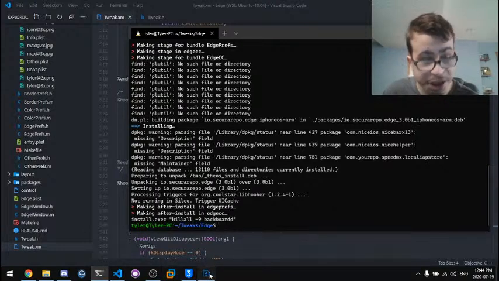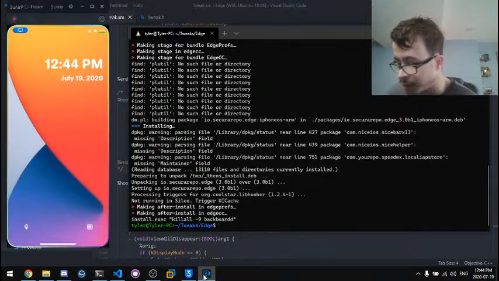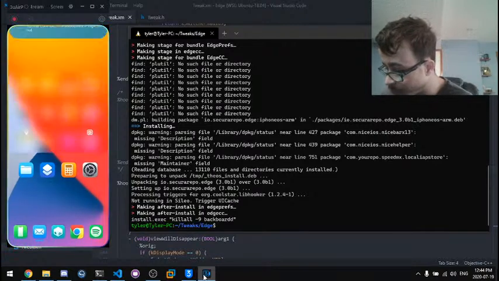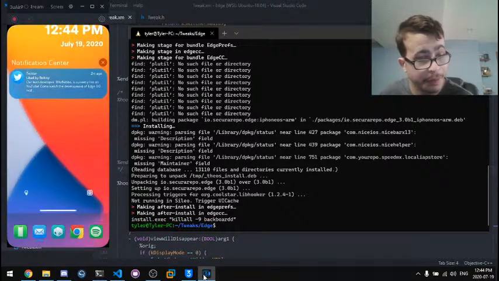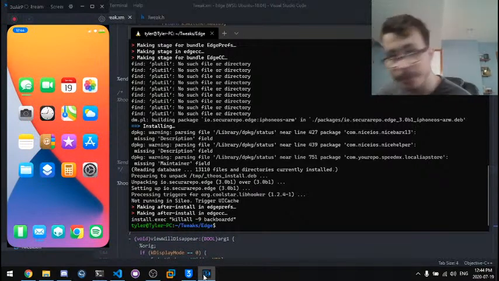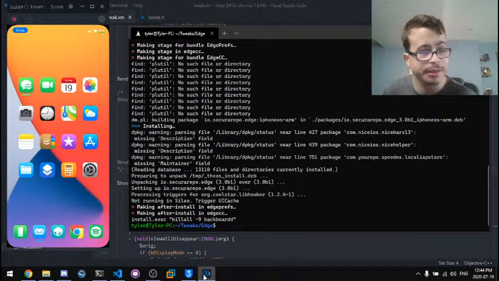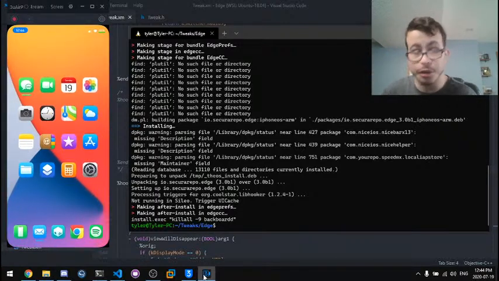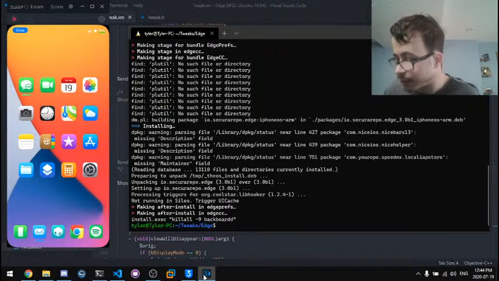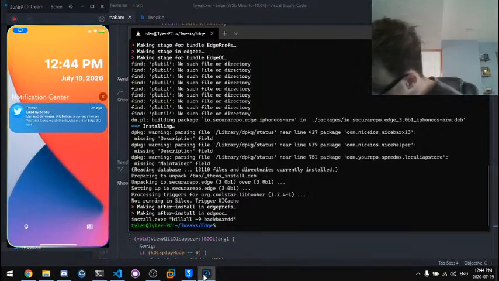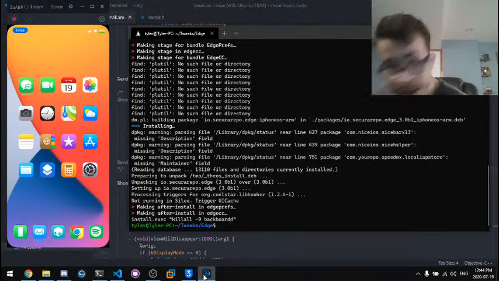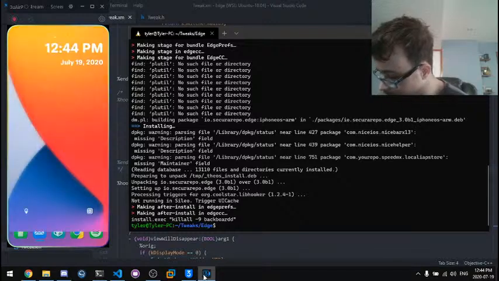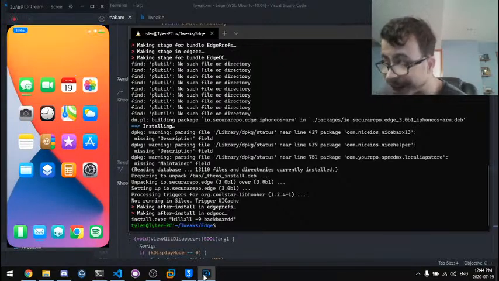Oh, that's a good sign. If I unlock, it's gone. If I swipe down, it's there. If I swipe up, boom! And then if I lock my device, and I go like this, it's there. Yes, we did it. I mean, I did it, but yeah, whatever. That is awesome. I'm happy about that. That is super dope.